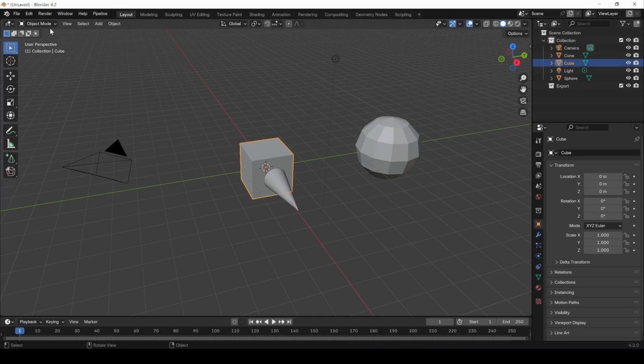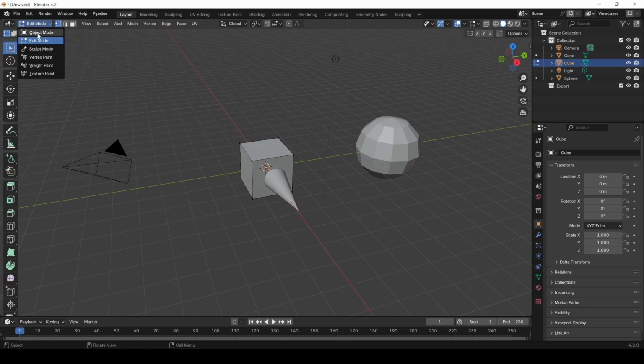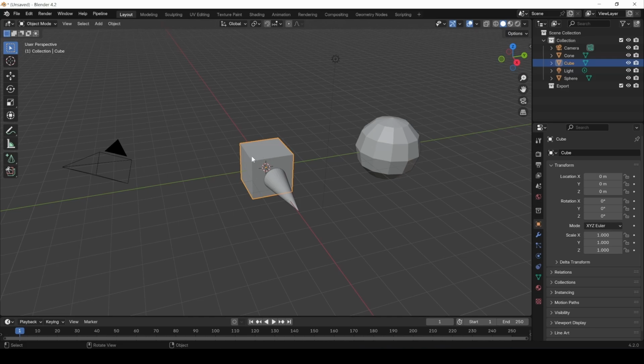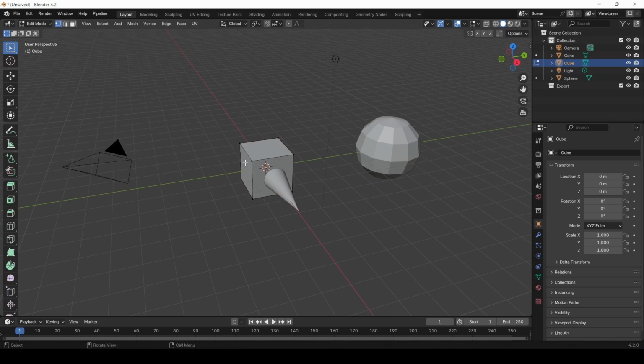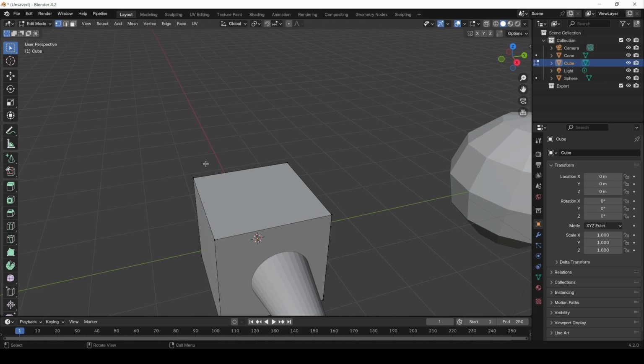And if you remember, in these modes, we have the edit mode. Or let's go back to the object mode. You select the object, then you press Tab, and Tab again to go out of edit mode. So as you can see, every object that you create is made of these basic elements. Each object is made of vertices. This right here allows you to select vertices. So press here and select this vertex.